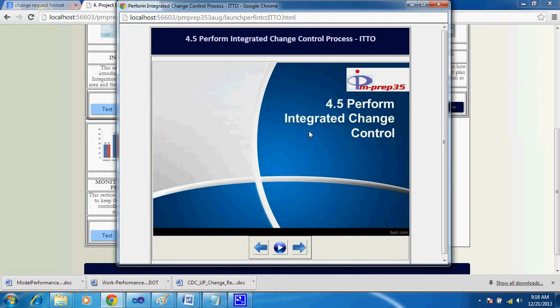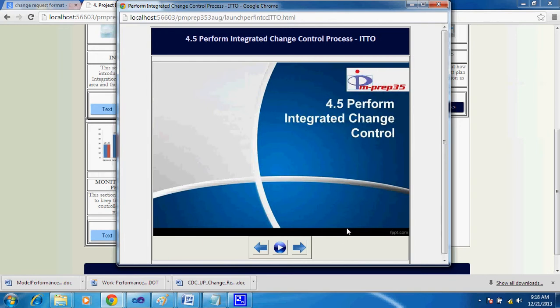So that's where the perform integrated change control has significance. Each of those terminologies is self-contained or meaningful in conveying the concept behind the change control process.